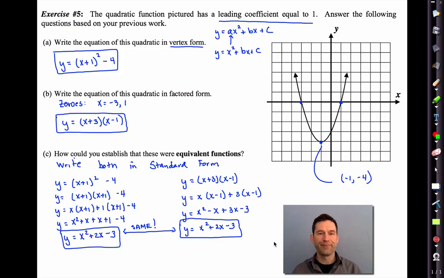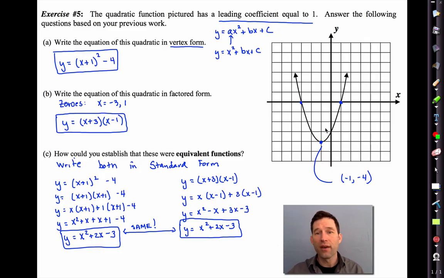Moral of the story, right? Moral of the entire lesson, possibly, is that quadratics can be written in a lot of different forms. They can be written in standard form, and ironically, that's the one that we typically see the most often, and yet it may be the least helpful. In fact, I'd say the only thing that the standard form is good for in a quadratic is quickly identifying the y-intercept. Did you notice that?